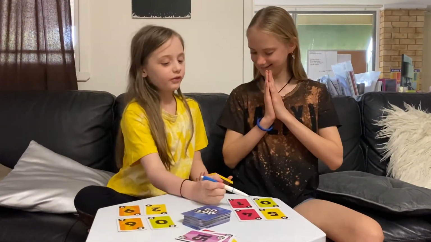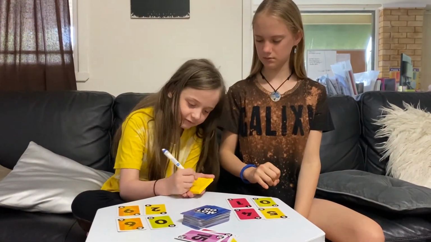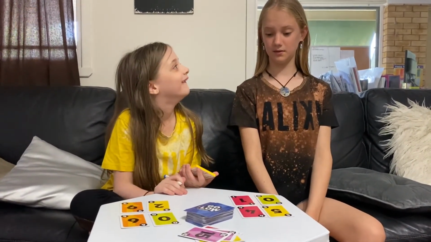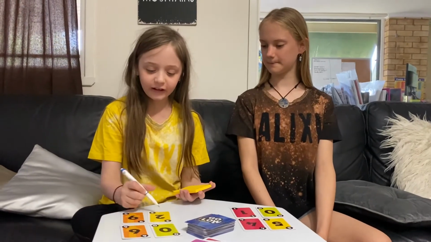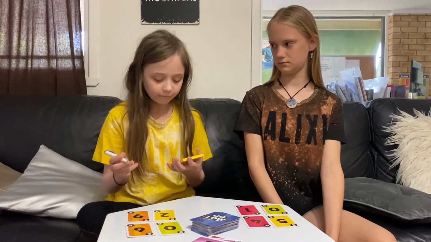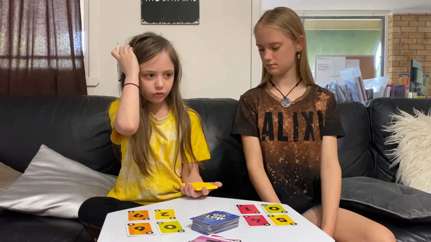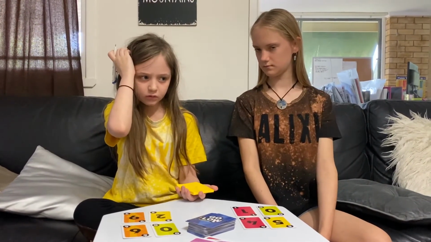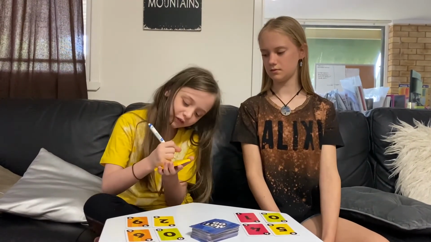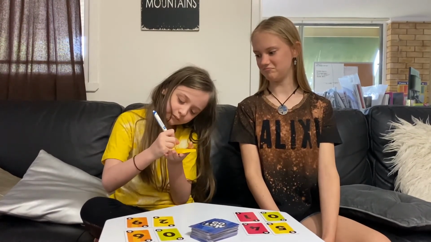Anyway, so this is the score, so you do yours. 10. Okay, so, wait, what? 10. Okay, then. 9, 1. Okay, so 6 plus 2 would be 8, and then 9 plus 8 would be 17. So I got 17. 19 plus 17 would equal 36. And then yours would be 62.